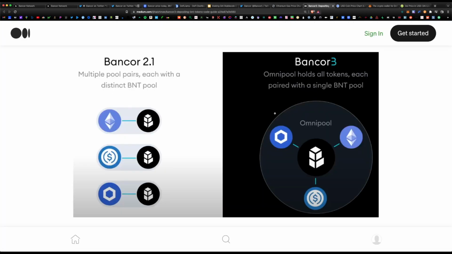So because of this idea of an omni pool, Bancor provides impermanent loss protection as insurance in case of slippage or price differentiation. So no other protocol out there offers this type of insurance that protects you from impermanent loss. This is a new concept from Bancor, and it's quickly gaining a lot of traction with investors. It's really a win-win situation for anyone who's using the platform.